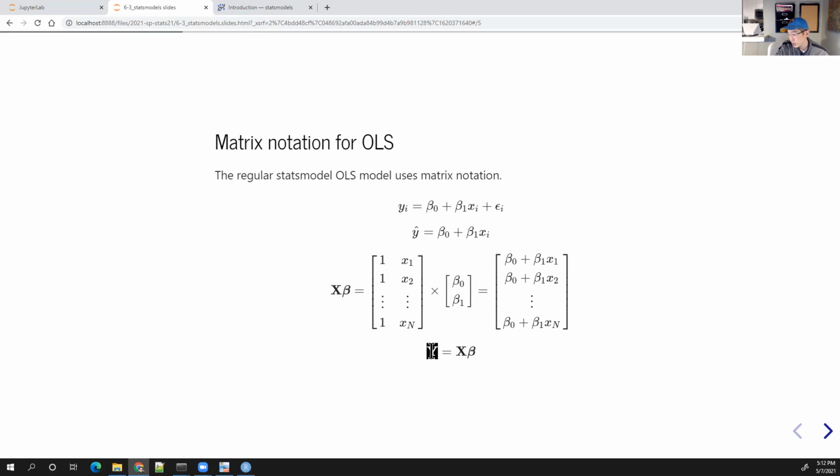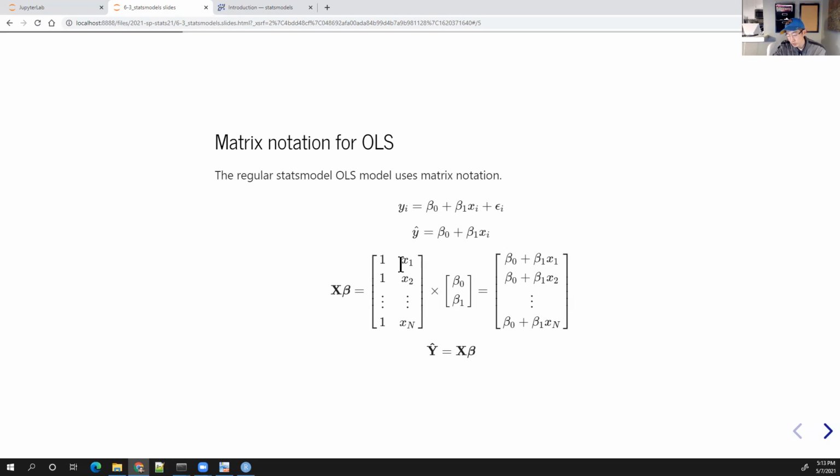So as far as our vector or matrix of Y hats, this can be written as the multiplication of our X matrix and our B matrix. The B matrix consists of the intercept B0, or beta 0, and the slope beta 1. In order for the X matrix and the beta matrix to multiply properly, the X matrix needs to be an n by 2 matrix. Because we have 2 terms in beta, X needs to have 2 columns.